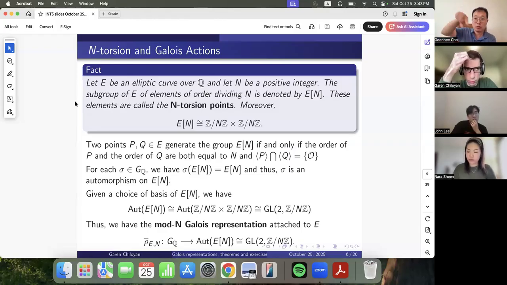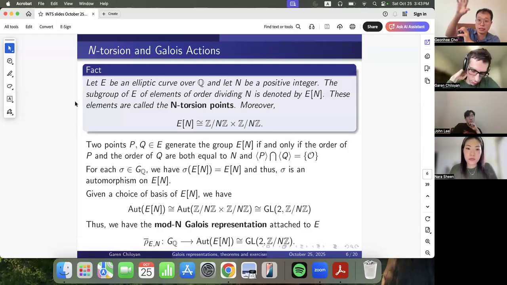So we have a torus. We rotate the torus this way. That makes the two-dimensional sphere. The two-dimensional sphere is a base space, and on top of it we have a torus, which is an elliptic curve. So that is the way to think about this Galois group in my perspective.